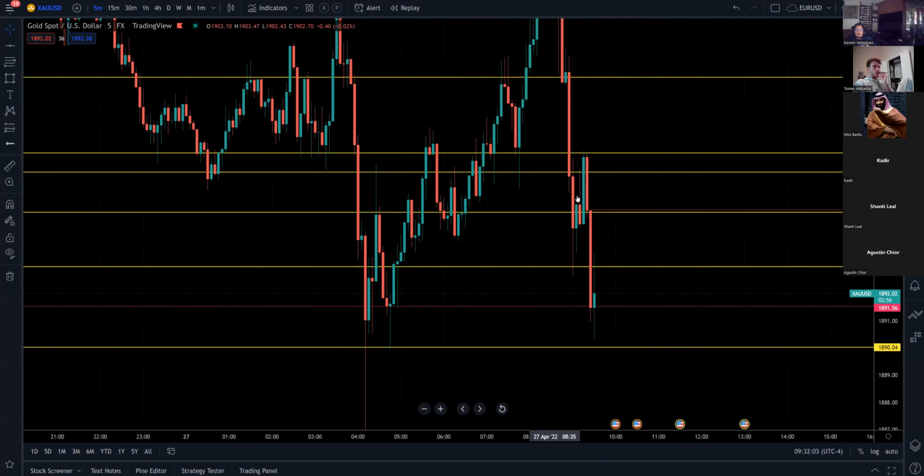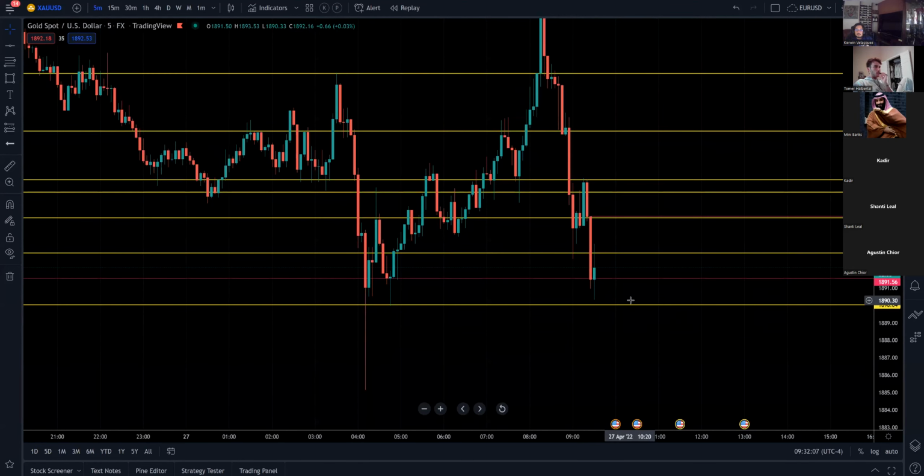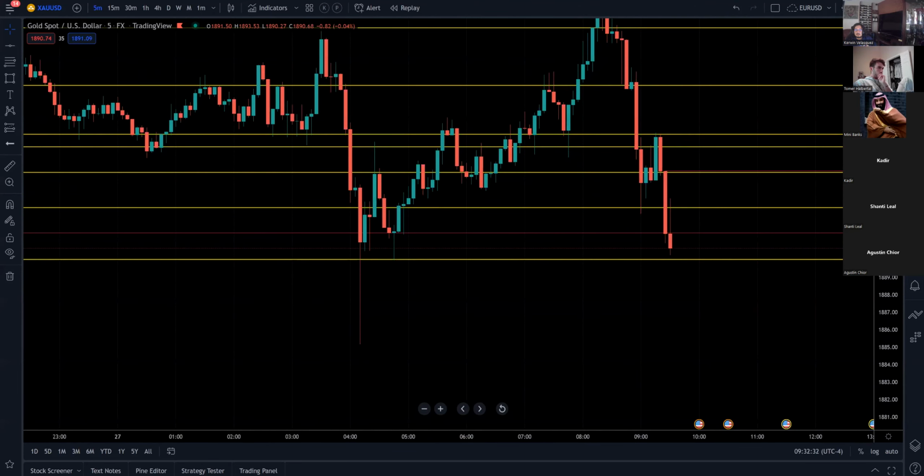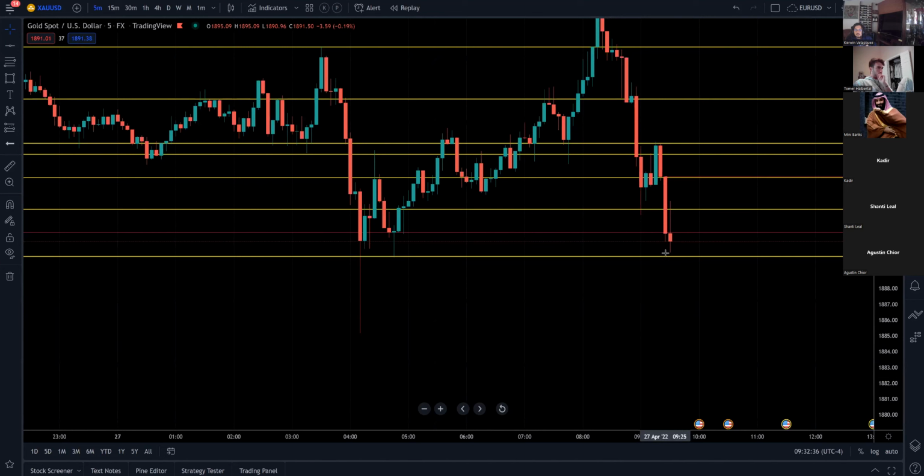So see, this is the easiest way to spot a fake out coming at support. This is the candle that is giving you the breakout of the area that I told you. Now price is retesting that specific area, the 97 whatever, and the moment that candle is respecting the high and closing again in this area, this is the perfect fake out. At that point, this candle is just confirming that the fake out is valid. And now we have an easy job going to the next key level, which is roughly right here. But you don't need to be greedy at that point. And more sells coming up, breaking this low right here, can be another one. And you don't need to be scared at that point.